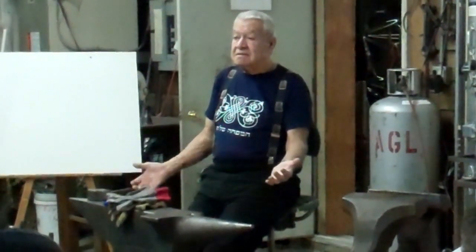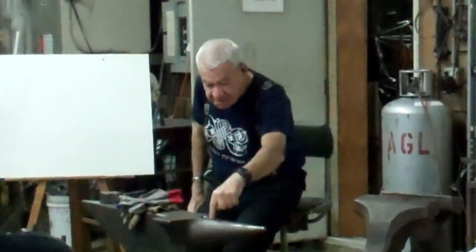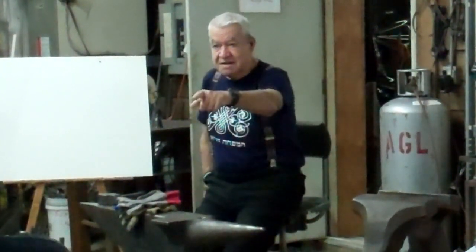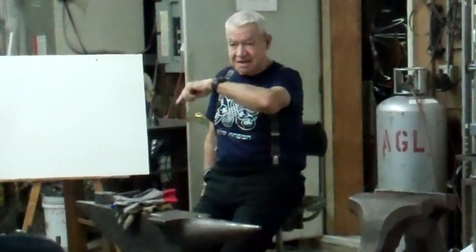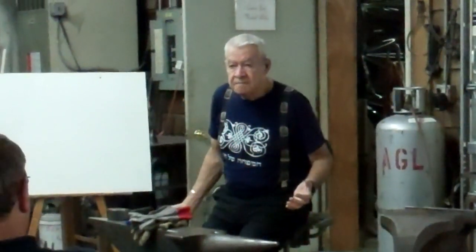In Italy, they have different anvils. The Italian anvils have the round hole here in the round beak, like the Gladiator and the other anvils that are produced here in the States that are a copy of the Italian anvils. Okay? You have the German anvils in the north, the German anvils in the south. You have the Austrian anvils, which are completely different.